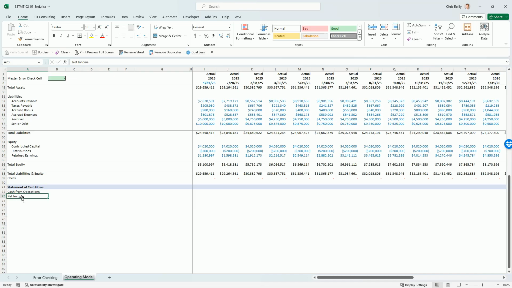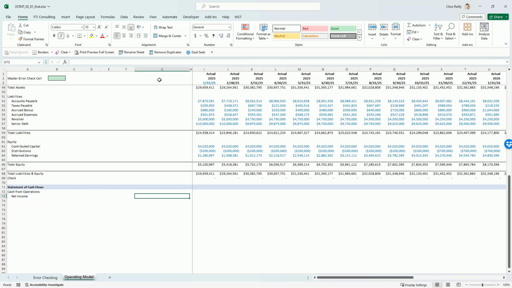Now, what I like to do when I have subcomponents here, I do like to indent them a little bit, just like I have on the balance sheet here. We don't need to add a bunch of spaces. There's a shortcut key for this. You can press Alt, H, and 6, and you can see now it's nicely indented. Visually, I know it is a subcomponent of the cash from operations, but I'm not adding arbitrarily a bunch of spaces. And so where is our net income going to come from?